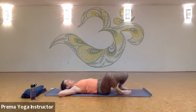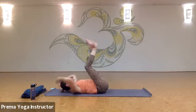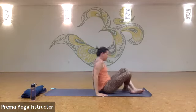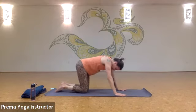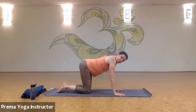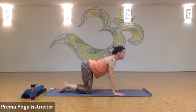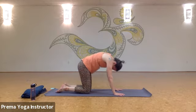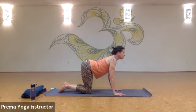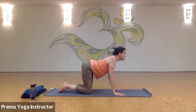Feel the heat. Okay. So let's come upright and we'll do a little bit of cat-cow, kind of go forward and back a couple of times. Wake up the spine a little more. Okay, so coming to hands and knees. Let's stack the wrists under the shoulders, the knees under the hips. Inhale, lifting the chest. Lift the sit bones, stretch. Exhale, rounding the spine. Inhale, hearts forward, stretch the belly. Exhaling, tucking the tail. Do that a couple more times.